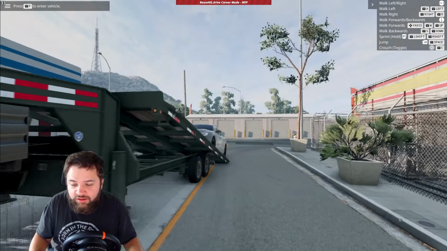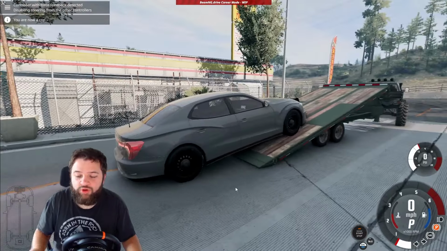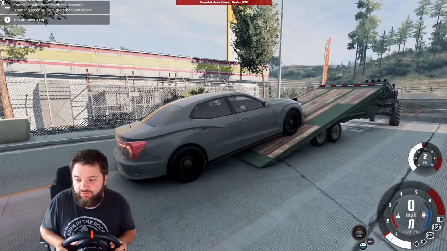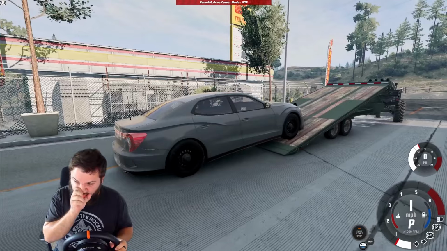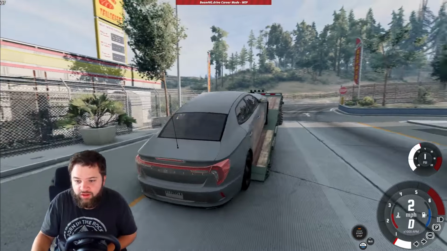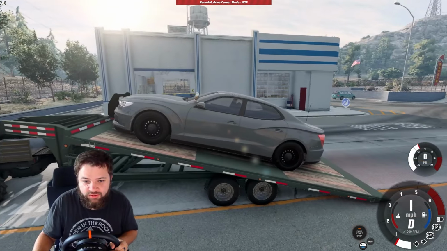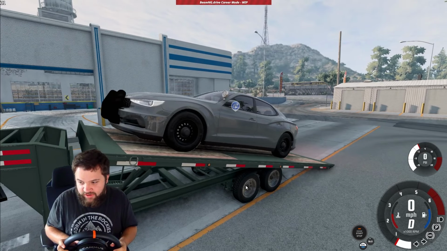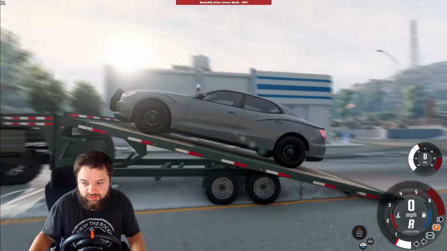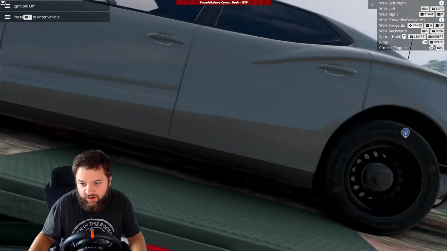Obviously, when we're doing the challenge, we're gonna be in free roam, so that's fine. Put this thing as front as possible. Put the e-brake on. Hold the brakes. And then just turn the car off.